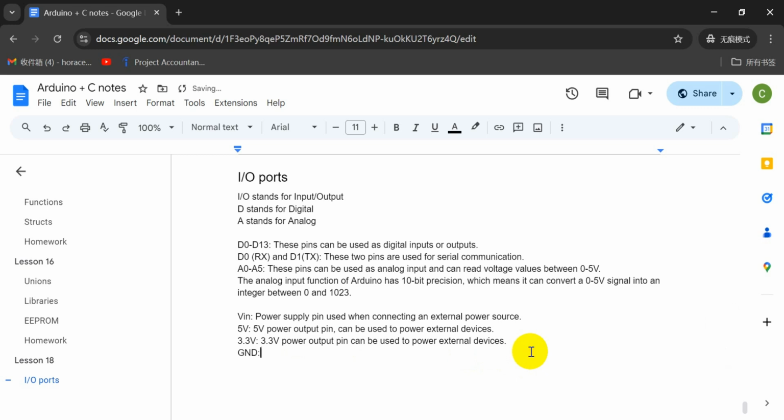Alright, ground, which is GND stands for ground, by the way. It's the ground pin used to connect the circuit's ground line. Okay, so these are some of the pins that we are going to use today.